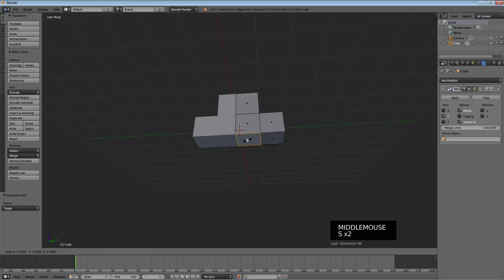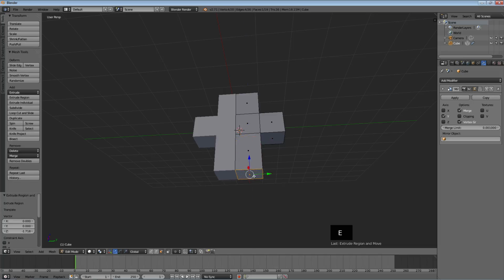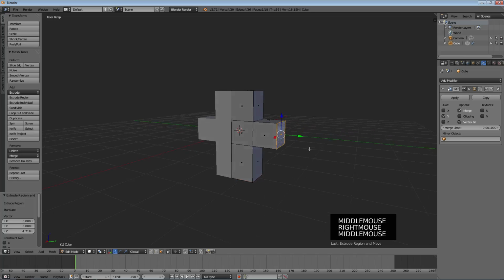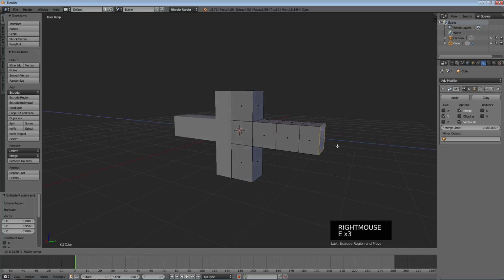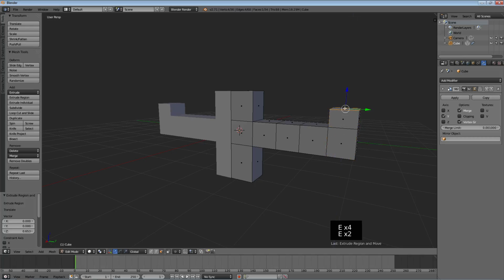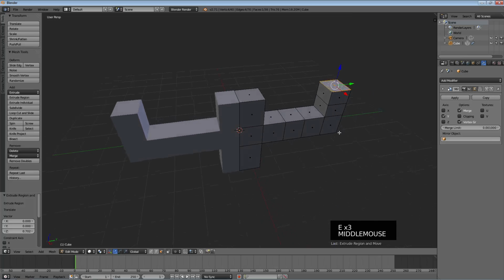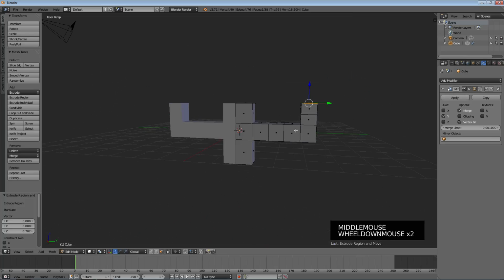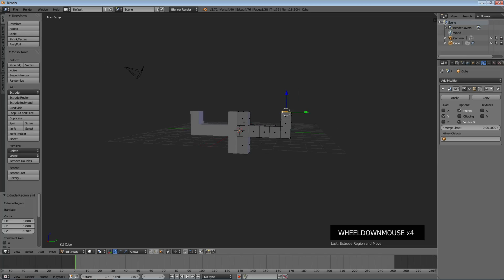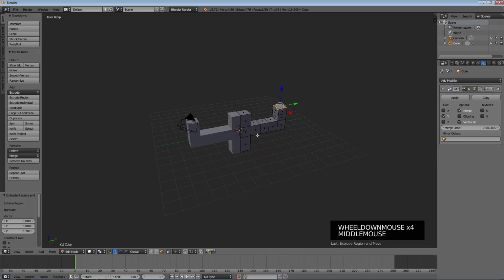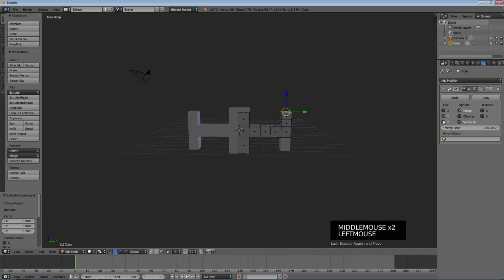So let's say I want it to be perfectly symmetric. So I want to extrude down, and I want to turn this into maybe an arm with a bunch of little extrudes. And whatever I do, it's going to be mirrored. This is used a lot to preserve symmetry, so you don't have to worry about getting the exact same thing on the other side. And like I said, you can actually do it on whichever axis you choose.